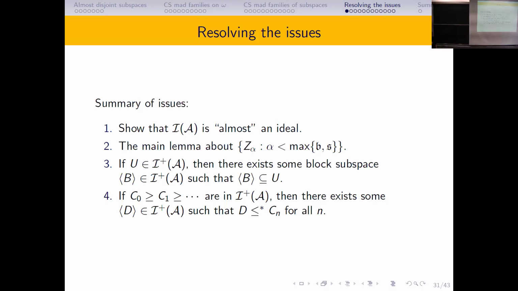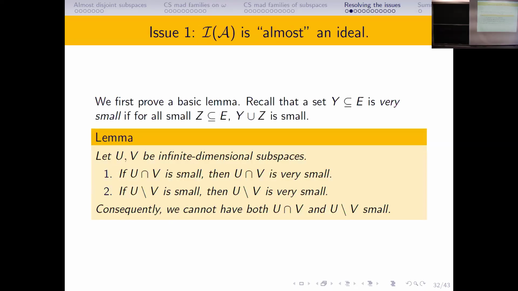Then we have this corresponding lemma for Z alpha, not S alphas. Then we have this issue where we can refine an arbitrary positive subspace into a block subspace. And then we have this issue about selectivity, right? But I can only fulfill about half of this IOU. Actually, it's less than that. So I'll be focusing the rest of the talk on showing these two things. Okay? So let's take a look at the first one.